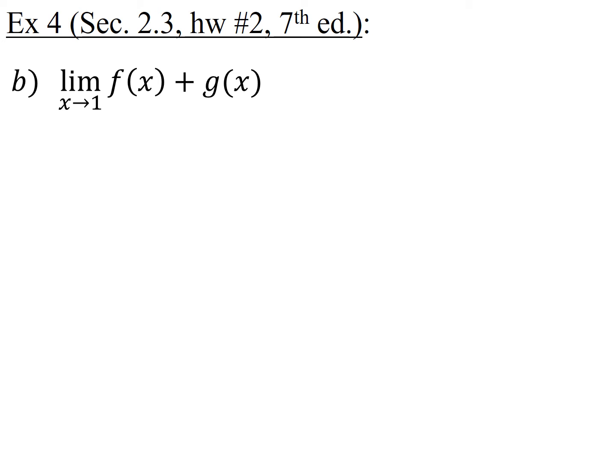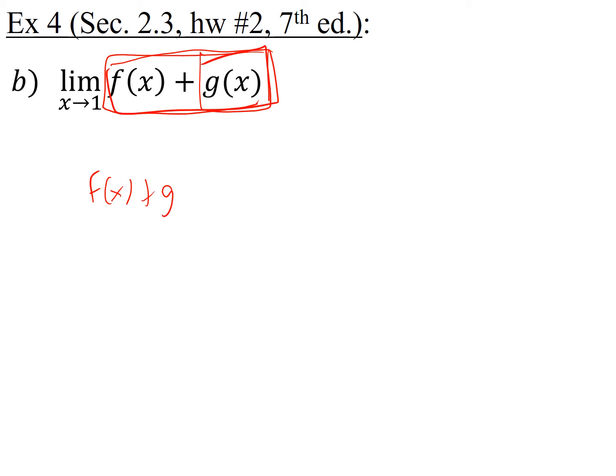So we're going to make the assumption that the limit of f plus g exists. We're going to conclude that the limit of just g exists. That doesn't make sense because we know the limit of g doesn't exist. Therefore, the limit of the whole thing must not exist. And so what we want to do is we're going to assume that f plus g, the limit of it, exists. So we're assuming the limit as x goes to 1 of this exists.